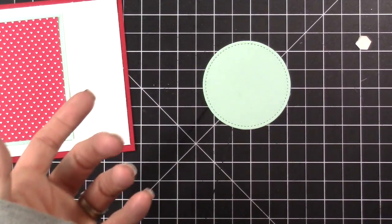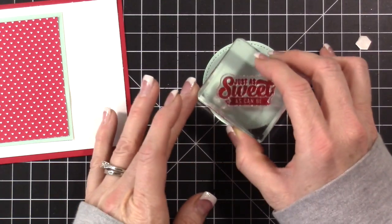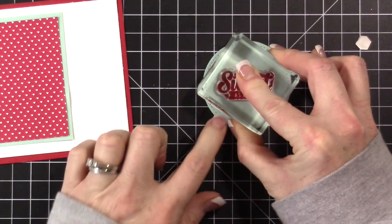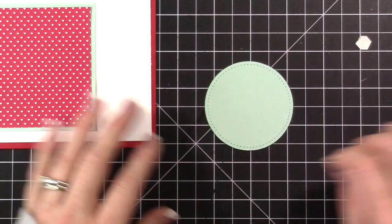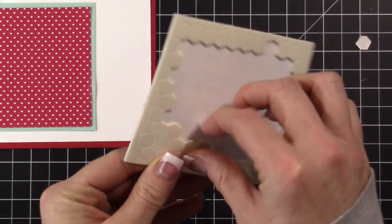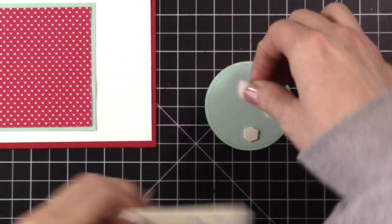Then we can use the same stamp set. That's the other thing that I like, when I can make several cards using the same stamp set or the same sentiment, and it still turns out really nice. And I don't feel like I have to have a million things in order to create several different cards.